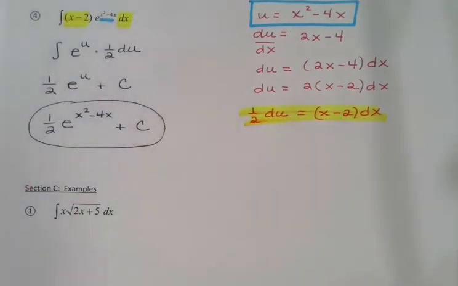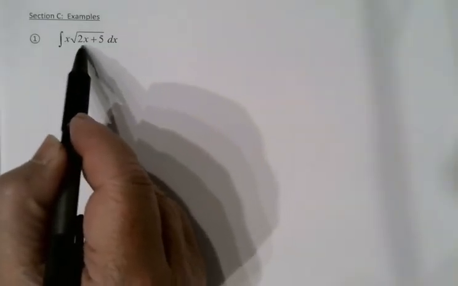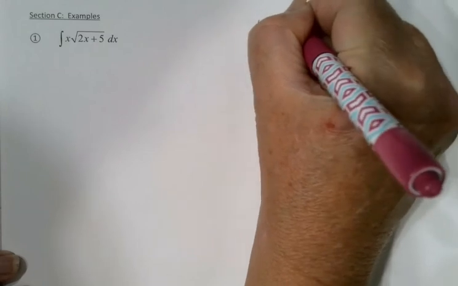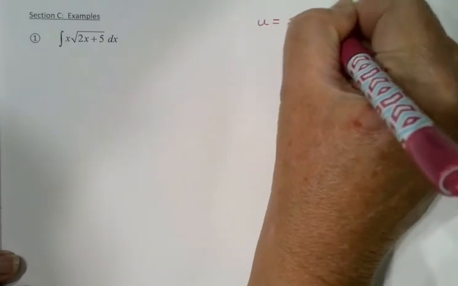All right, the next couple of examples, we have something a little bit different happening. We're still going to go with a U substitution, but there's going to be one extra step to make these next couple of problems work out. As you look at this first example in section C, I would assume that you would look at that 2x plus 5 and say, since that's inside the square root, it would make a good choice for u, and I would certainly agree. Let's let u be 2x plus 5.